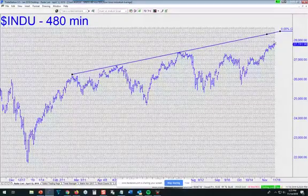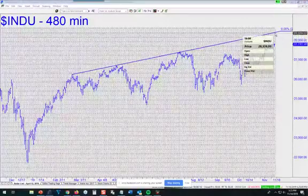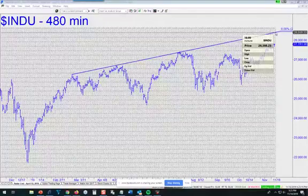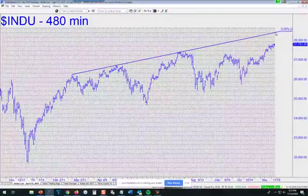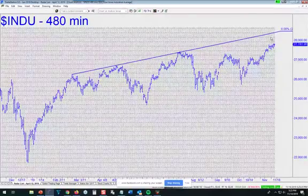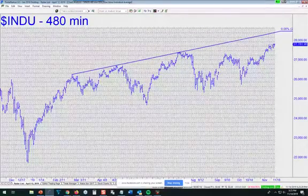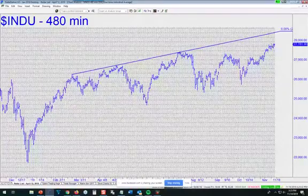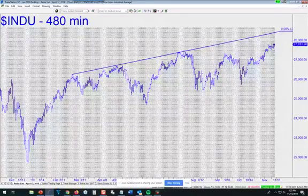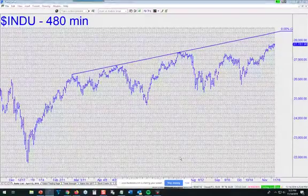So if we were to rally up to that trend line, the Dow is currently 27,781, but tomorrow the target, the trend line, will come in around 28,398. So we'll call it about a 600 point rally. So that's obviously a bit of running room for the Dow, and I don't expect it to die before it gets to that trend line. Those of you who follow these Facebook presentations and YouTube presentations know also that I'm looking for at least 286 on Amazon. I'll show you that in a minute, but let's take a look at a couple of other charts.